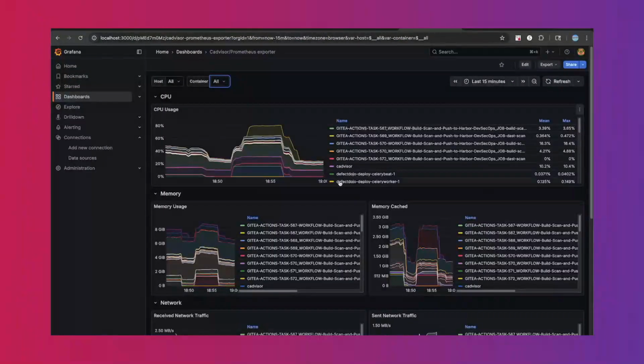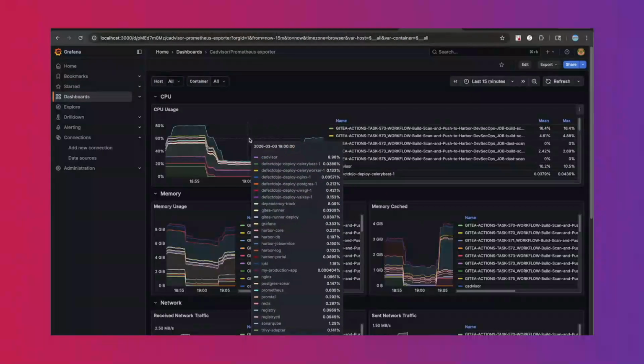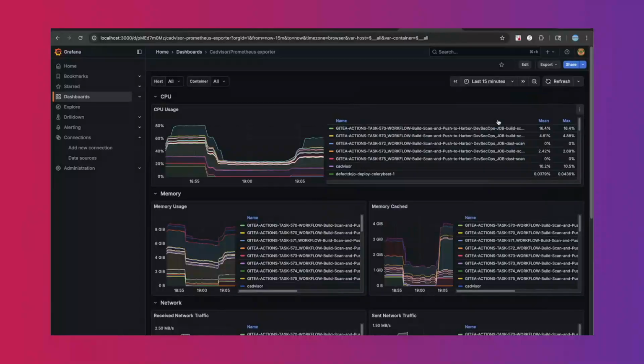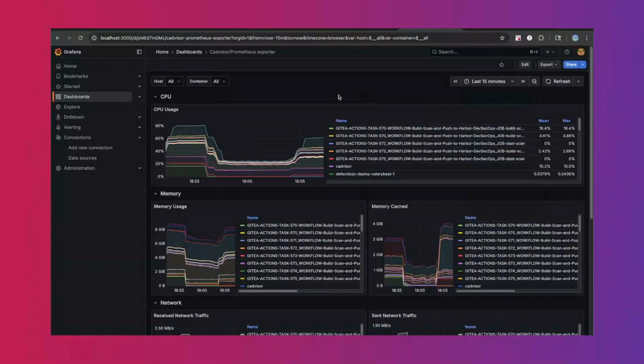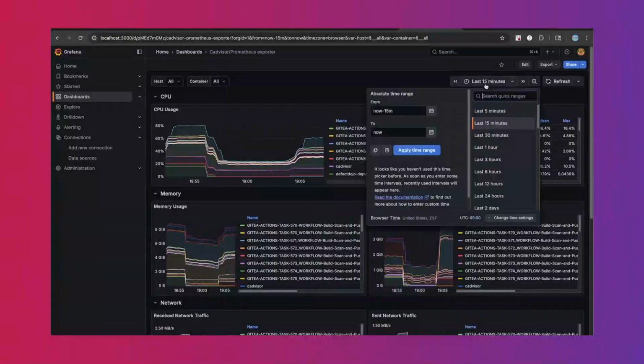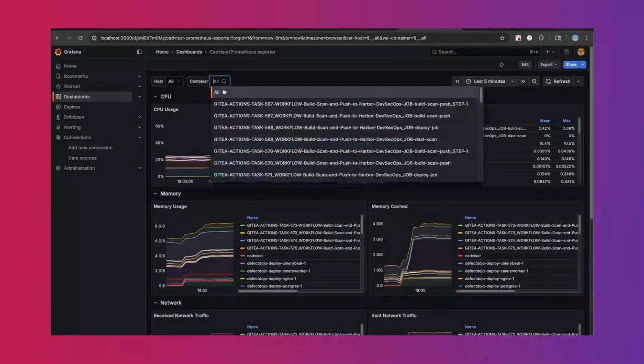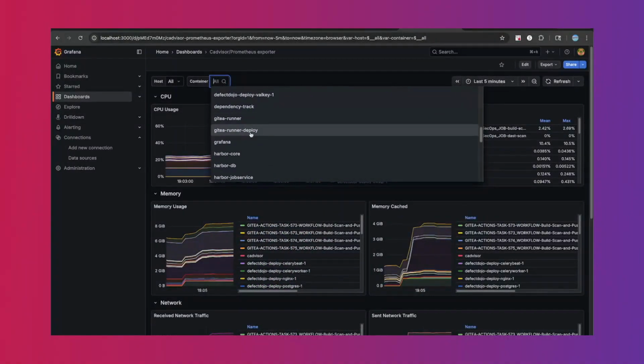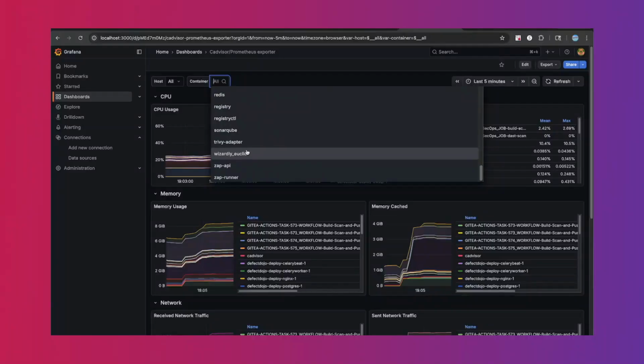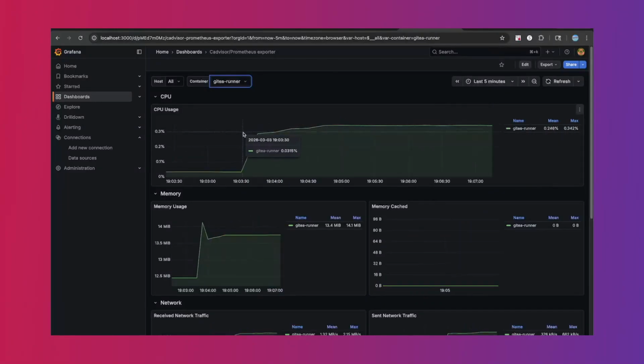So finally, we maintain complete visibility over our environment using our observability stack. With Prometheus, Promtail, and Loki feeding into our Grafana dashboards, we can monitor the real-time health of our containers, tracking CPU usage, memory consumption, and network traffic across the entire pipeline and our containers in our environment.